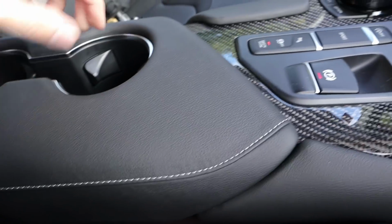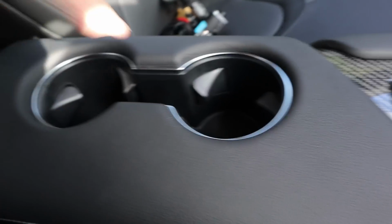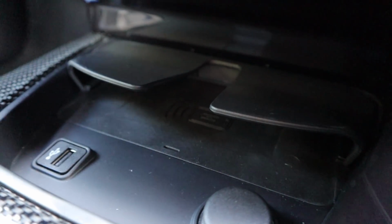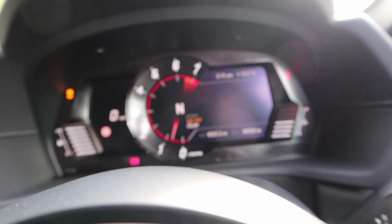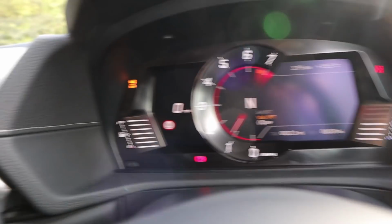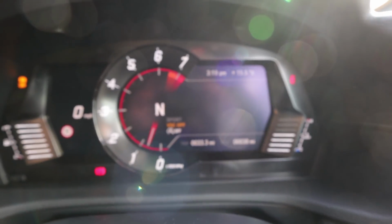There's a fair bit of room back there. I don't think this moves at all though, so you haven't got any sort of storage space around here other than cup holders. You've actually got a wireless charging thing down here though, which is pretty cool. You can put your phone in there and it'll wirelessly charge, which is good because the normal charger on my phone is broken and I can only charge it through wireless charging, so it's good for me. But otherwise pretty standard stuff. I'm not super keen on the digital display, like for the rev count and everything, but I'm sure I'll get used to it. You've got these little bars at the left and right for fuel and for coolant. I do wish it had an oil temperature gauge.